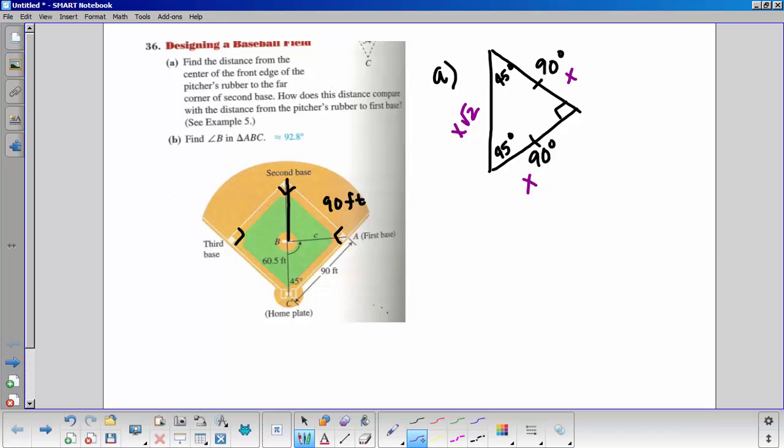Wait, I thought the hypotenuse was 90. Oh, it's not 90 degrees, it's 90 feet. So the legs are 90? Yeah, they're 90 feet. Okay. I'm sorry, I didn't mean to put degrees there. This is feet. I've got a lot of 90s going on, right? The angle is 90 degrees and so are the sides. Okay, so if the sides are 90 feet, then this distance here is going to be what? 90 root 2. Okay? I'm kind of confused on why 90 isn't the hypotenuse.